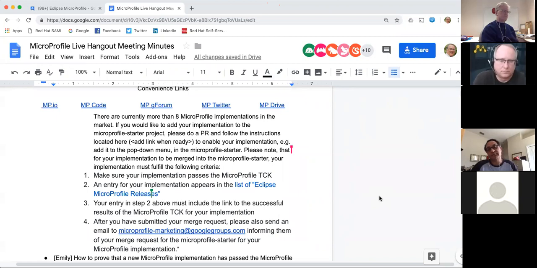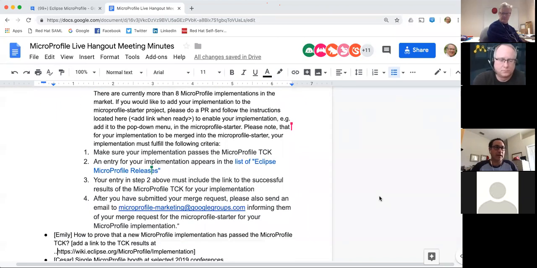But we need to have some kind of requirement, whether it's the fact that if the implementation passes the TCK and is added to the MicroProfile implementation page, then if that's enough, then that's it. At that point, we can go ahead and add it to the starter. And I don't see why we can't do it that way. If they've stated that they are compliant, and we've never had any type of rules on that, then right. And the starter sticks to just the APIs, then yeah, if they claim compliance, then why shouldn't we go ahead and add it?